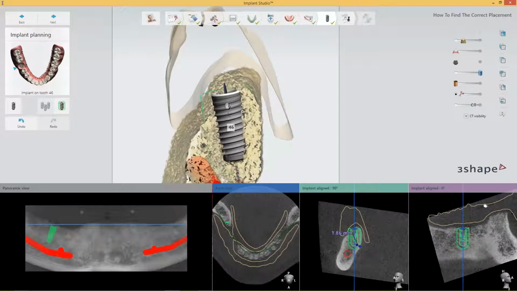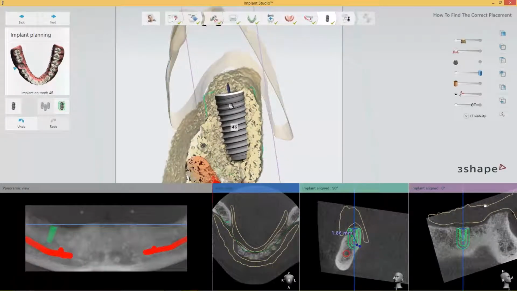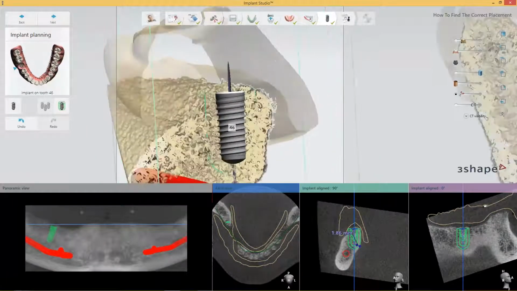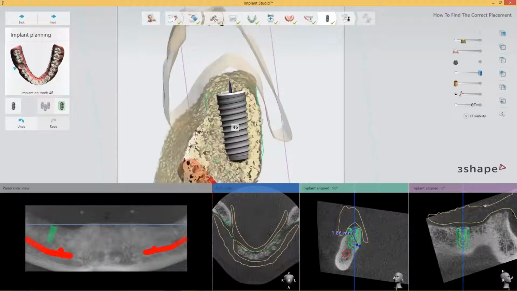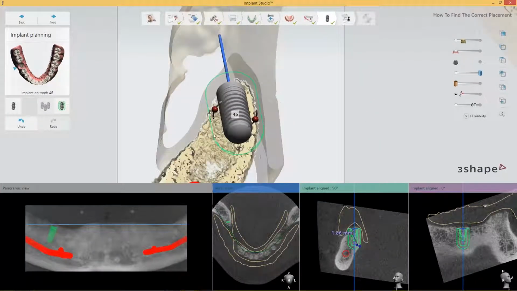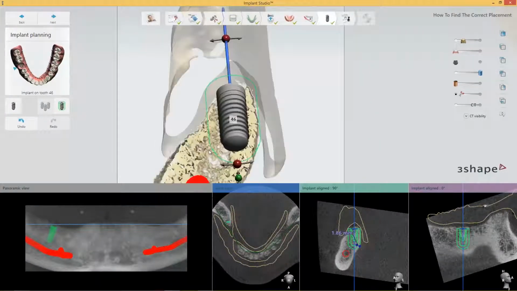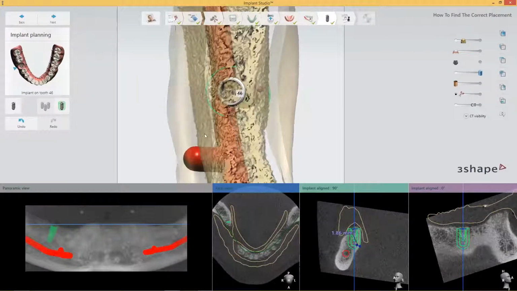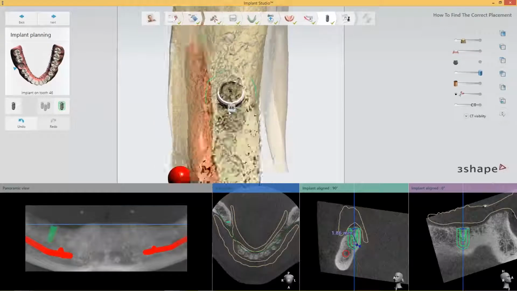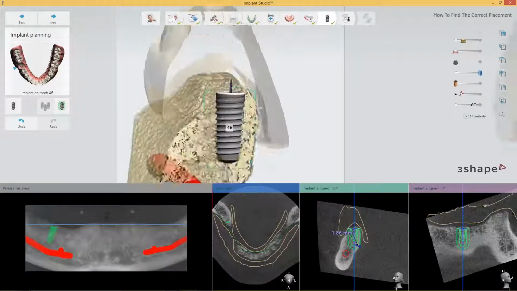But in this view, I can place the implant as well, and more accurately than this, where you can see where you are in the bone, it cannot get. So this is an extremely nice tool to use, a really fantastic view, and it actually gives power to the large 3D view. You can get it up in a good size on the screen and see the precision very clearly.